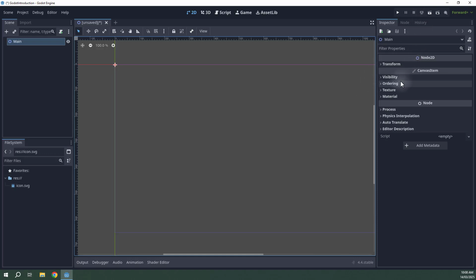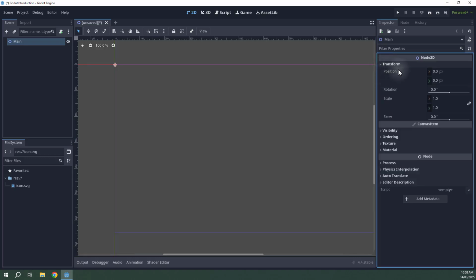And you can see in the inspector here, we have all these different categories. So for example, if we go to transform and open that up, you can see we have all of these transform properties, such as position, rotation, scale, and skew. And these are fields that we can go in and modify. Okay, so this is how we can then customize our nodes to give them the position, the rotation, the size, the color, or any other thing that we might want to modify on them. We'll of course get into much detail later on the inspector and all the different properties.